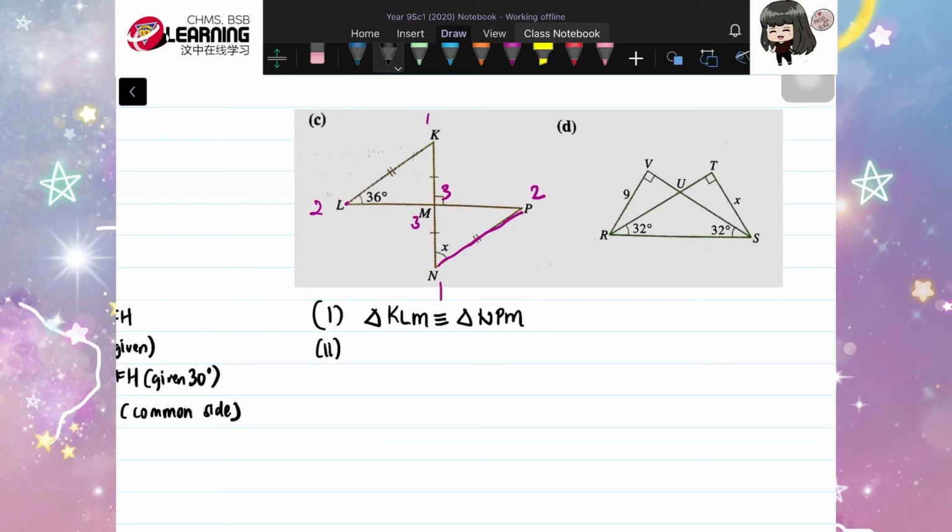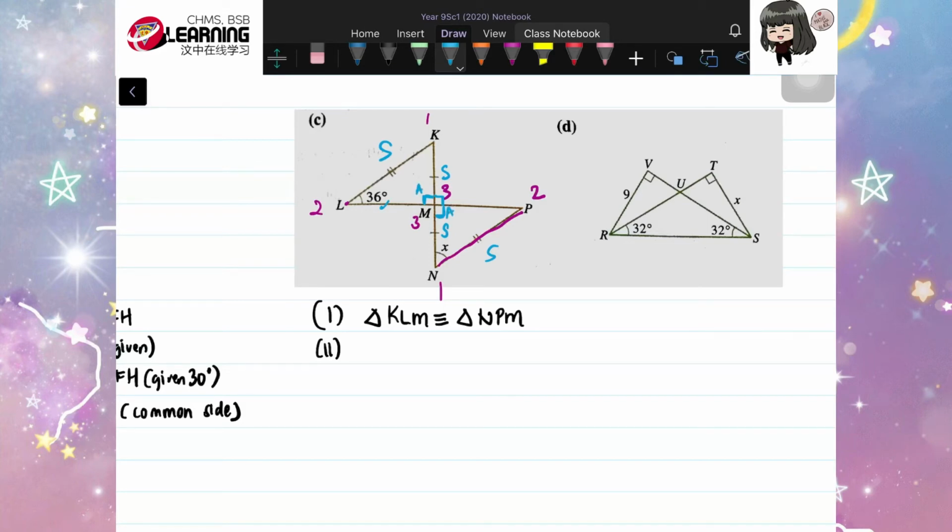So second part, reason. Okay, let's look at the reason now. Side, double bar, given. We look at the given one first. Then there's another side here. And then, what else do they give you? They give you angle. No, they are not given any angle. They are only given 36, but the other one you are not sure that if they are 36. So we are given 90 degree. You can see this 90 degree. Here is 90 degree, therefore here is also 90 degree. This is also 90 degree.